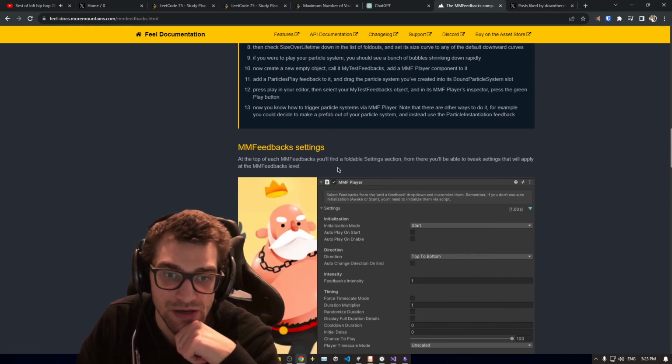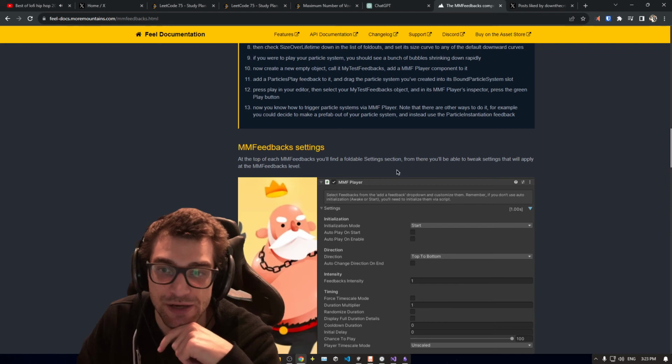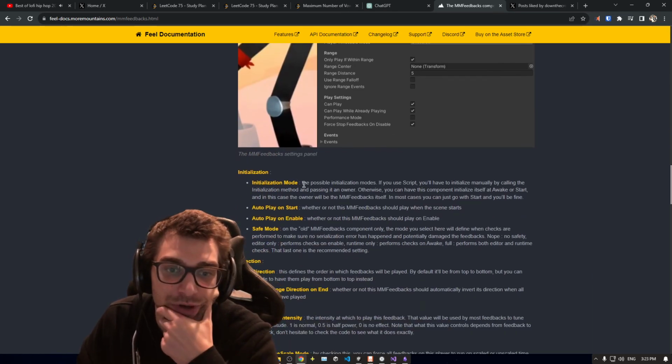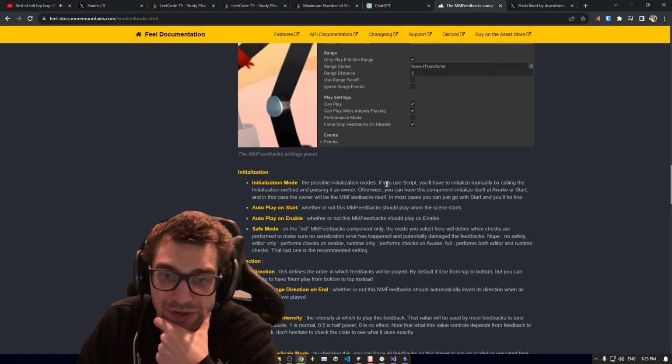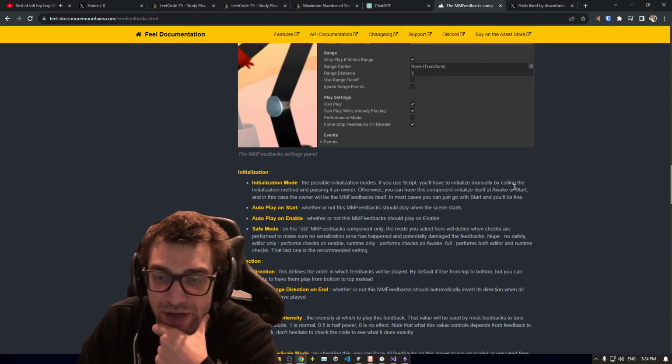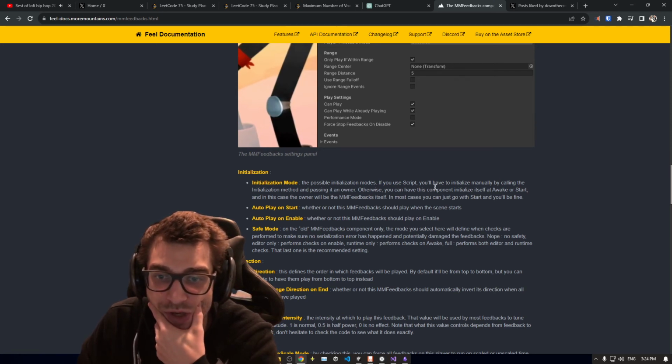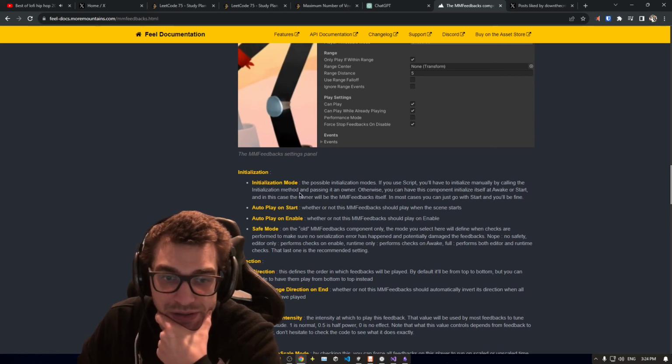Feedback settings. At the top, you'll find a foldable settings section. Initialization mode. The possible initialization modes: if you use script, you'll have to initialize manually by calling the initialization method and pass it in owner. Otherwise, you can have the components initialize itself on awake or start, and in case the owner is itself, blah blah blah.